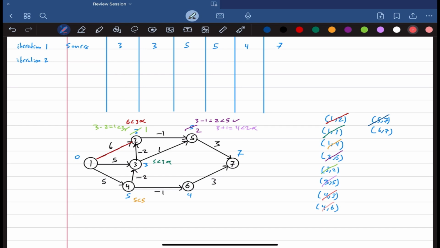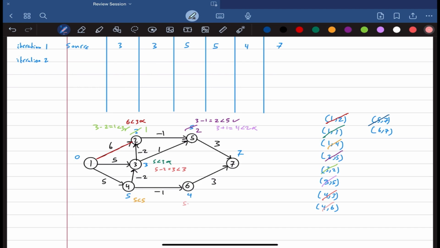4 to 3, we have the edge has a weight of -2. 5 minus 2 is equal to 3. 3 is not less than 3, so it's going to stay the same. The next point is 4 to 6.